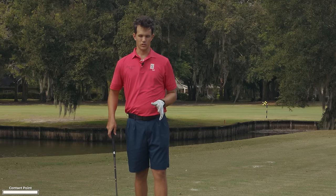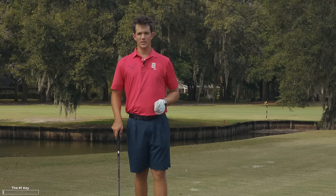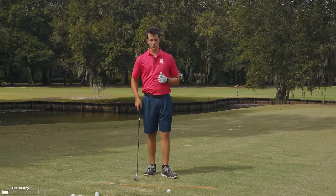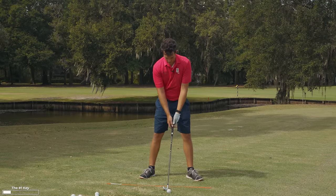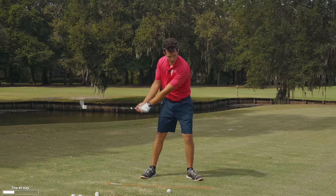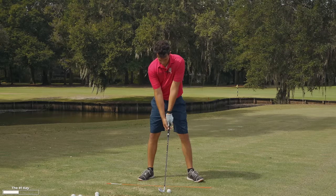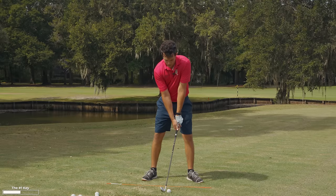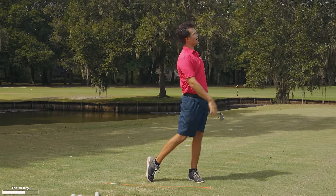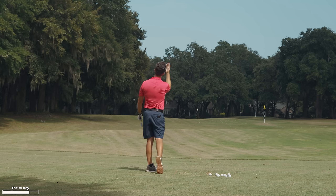Shifting is going to lead to destruction. The one thing you need to play great golf is to eliminate the shift and replace it with rotating and pivoting. We're going to focus on keeping our weight staying forward. When I keep my weight forward, just staying centered, there's my contact point — always. And when I try this in the swing, there's a really good chance of me taking ball first with a divot after. It's pretty simple.